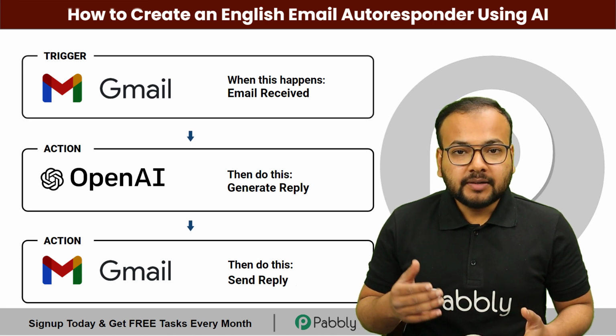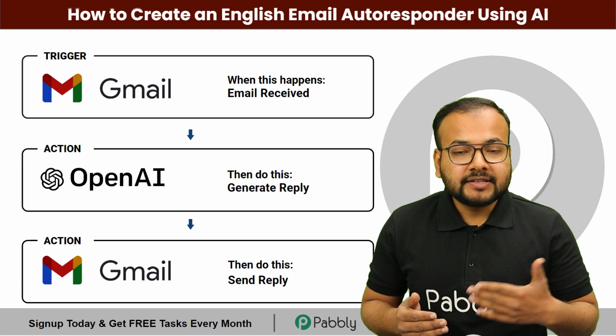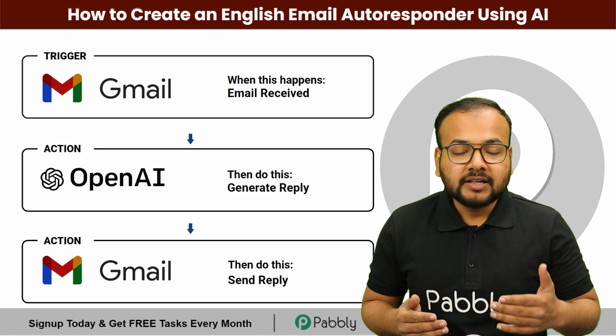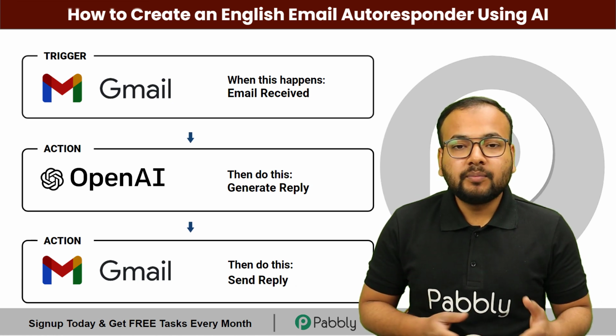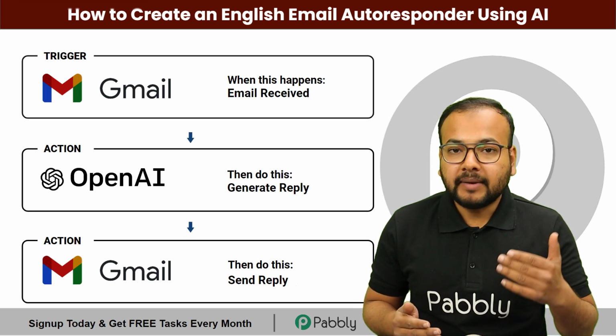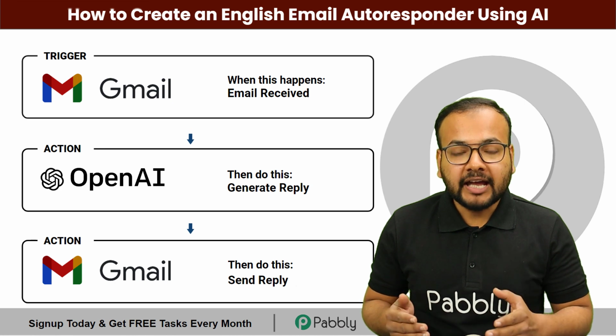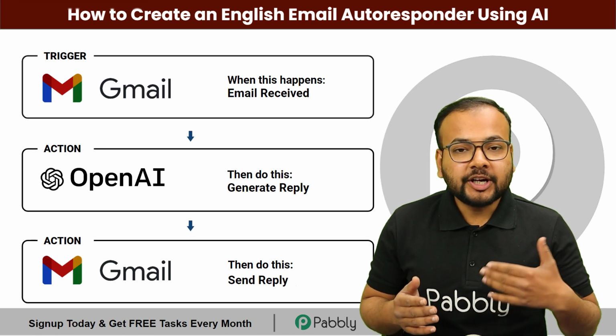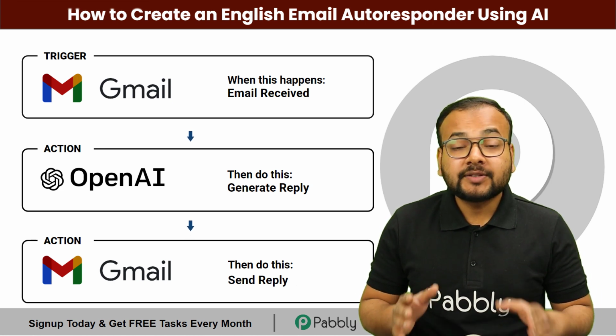So you can set up this automation for sending any transactional type of emails, and with the help of this, you don't have to manually see the emails frequently and you do not have to manually reply to them. So it will save your time and efforts. And we are going to set up this automation without any coding, super simply.